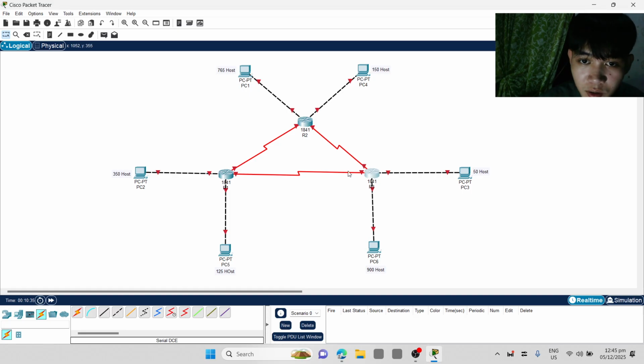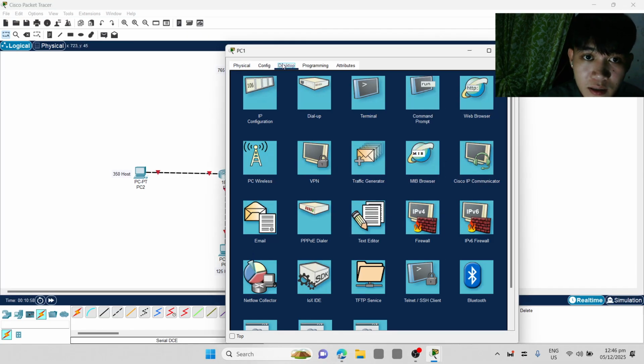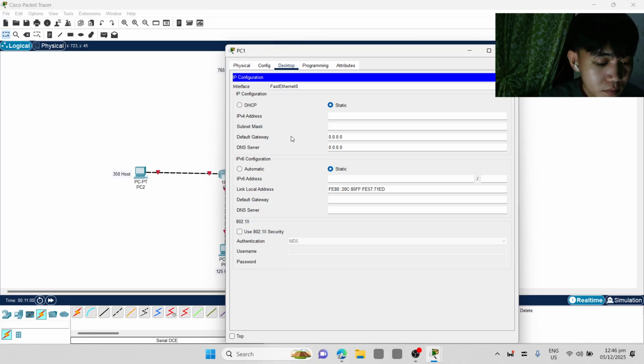And the next step we're going to do is the IP configuration. First, we're gonna go to PC1, Desktop, IP Configuration.